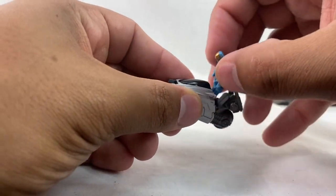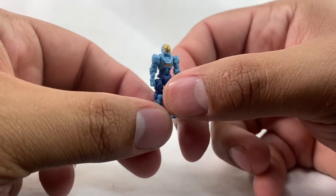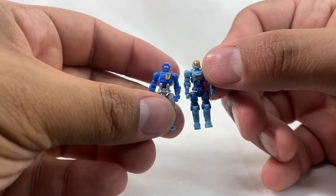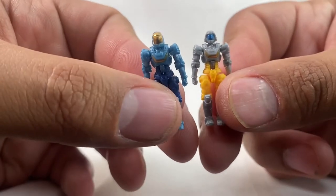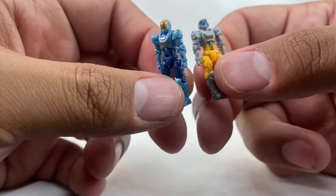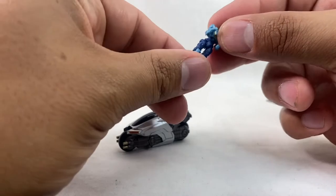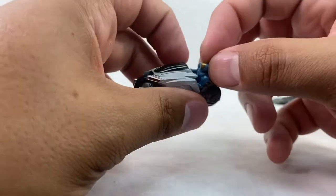So just to get the pilot out — this is our new pilot. Nice color there. It's a little similar as far as the blue, though not too similar to all the other sets. This is the older Dianaut mold. Let's use the helmeted version from the new set — you can see they're the exact same body, but they've got completely different helmets, which makes this guy unique. And he does sit in here like a regular cockpit, which is nice, so you don't have to really mess with him too much in there.